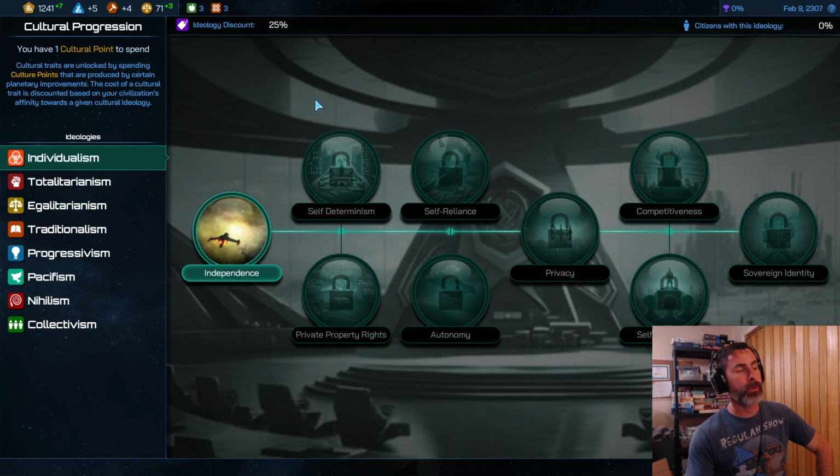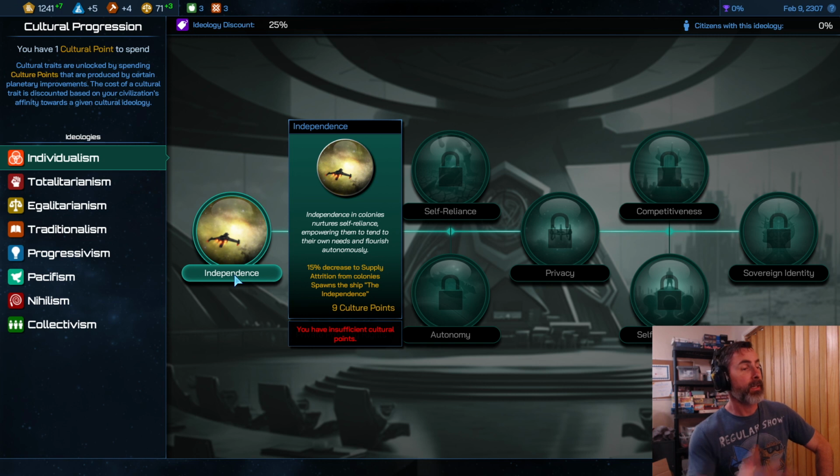And let's do a quick example. The first thing we can unlock under individualism is the Independence. Independence in colonies nurture self-reliance, empowering them to tend to their own needs and flourish. We will get a 15% decrease to supply attrition from colonies, and it spawns the ship, the Independence. One of those cool, rare ships we will get when we unlock this for 9 culture points. You can see right there.